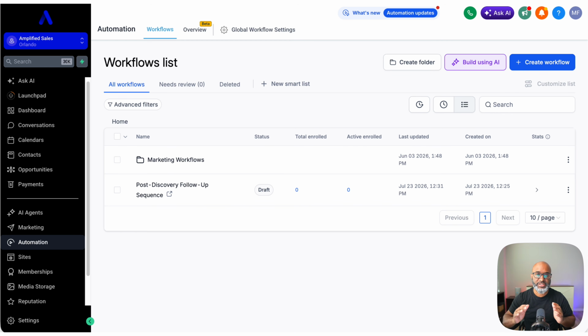Now, I know if you're just getting into this space, it's going to be kind of difficult to know what to automate, what workflow to create. And the great part about what I'm going to show you in this video is that you could actually use AI to do this. Now, there's two sides to what you would use AI to do, right?